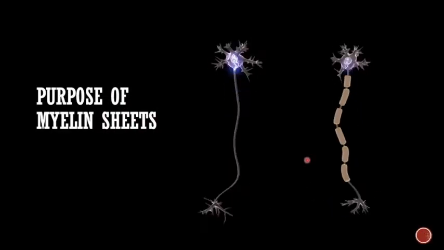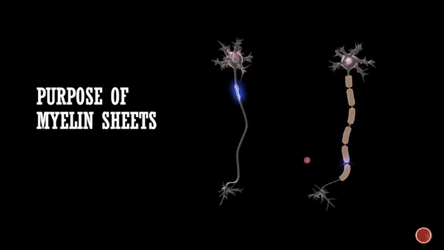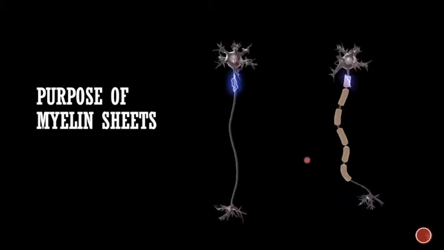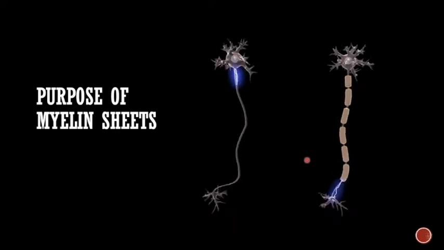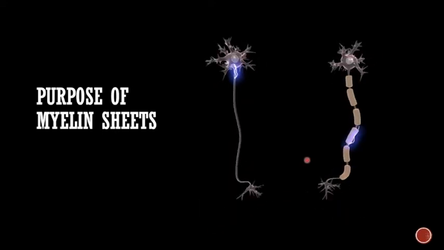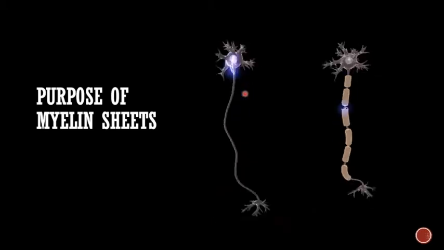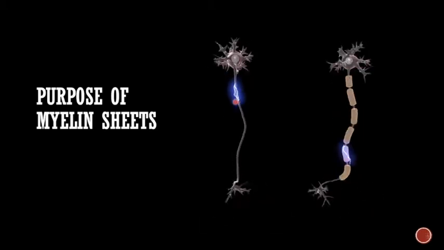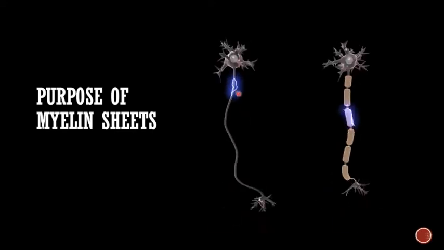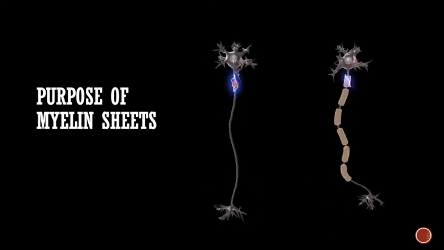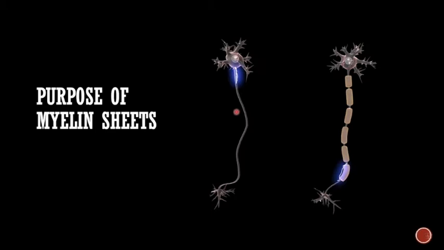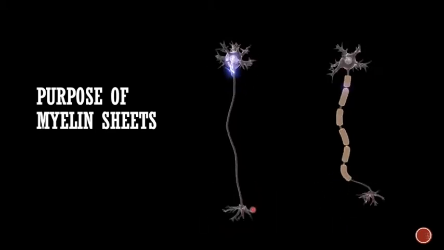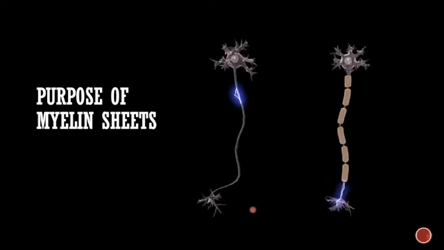Now here, let's talk briefly about what these myelin sheaths are. We have two examples here of two neurons receiving a message, and let's see how those messages compare with each other. Here to the left, we have a neuron that is trying to send a message down that axon. And as we can see from this animation, the electricity dissipates along the way and the message cannot reach the axon terminal at the end.